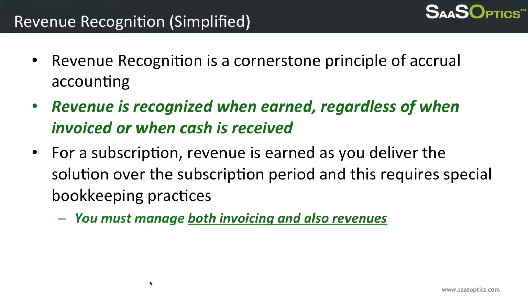The key concept is that revenue is recognized when it's earned, regardless of when it's invoiced, regardless of when the cash is received. This is a point that has to be drilled in, so I'm going to say it again. Revenue is recognized when earned, regardless of when invoiced or when cash is received. So for a subscription, revenue is earned as you deliver the solution over the subscription period.